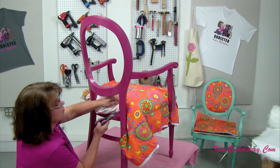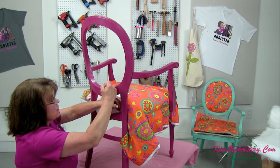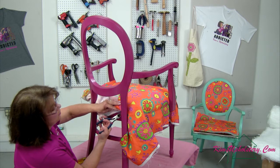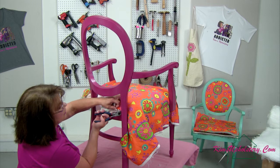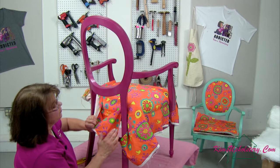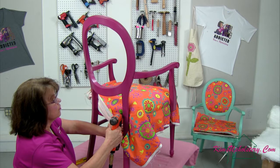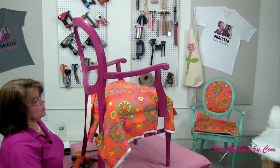Oh, there's a staple there from the past upholstery — that's what's in my way. Let me go ahead and pull that out. No matter how many staples you pull, there's always one that you miss. I'm using these wire cutters. Dulled wire cutters from a flea market are the best because then they don't cut your staples. So I got those out of the way — now let's try that again. Folding the fabric under, keeping that folded edge right there.